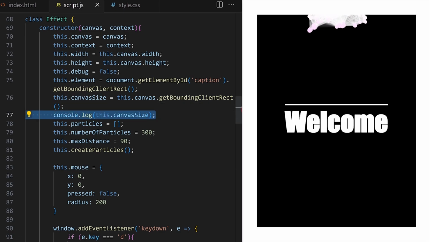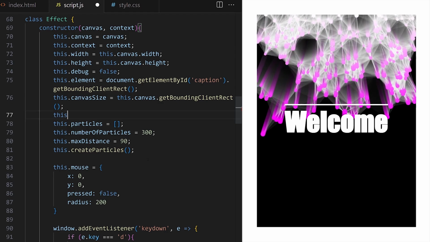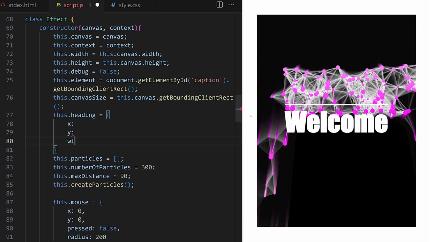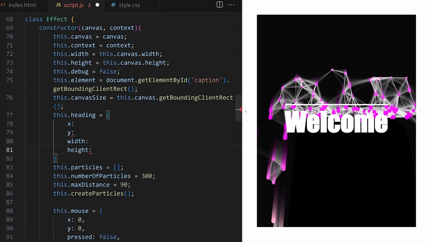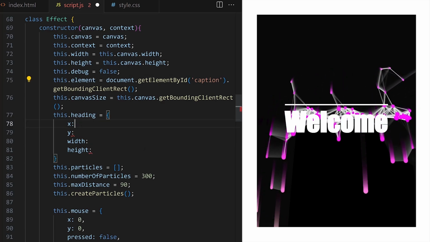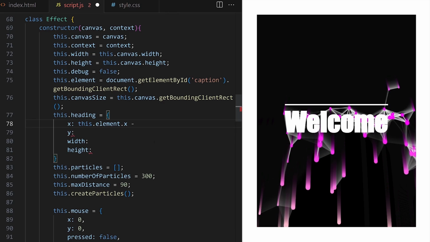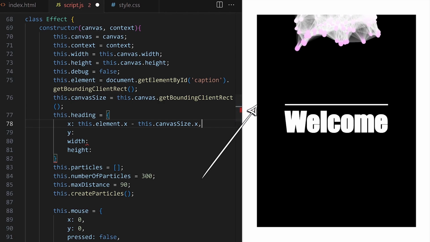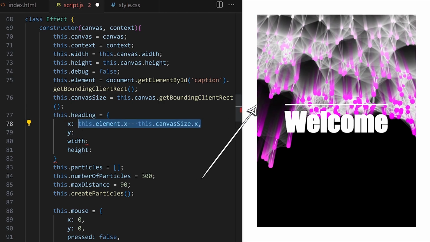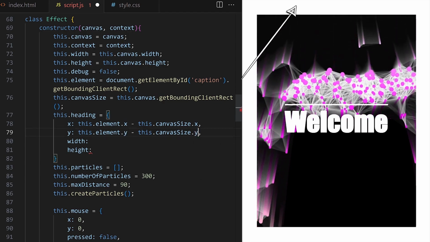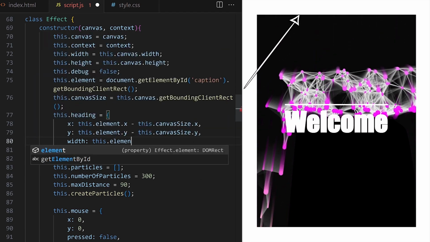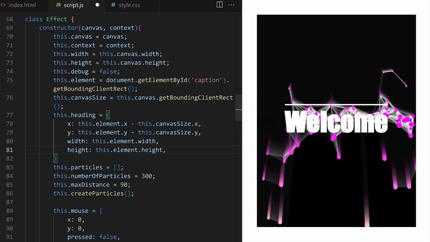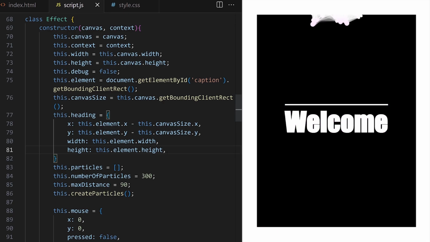How do I write the code now? I guess to keep it clean, I can, for example, create another property called heading, representing the HTML H1 element that says welcome, and in there, we will pre-calculate its correct x, y, width and height. X will be element x minus canvas x to account for that potential space between the web page, edge of canvas, and where the element actually starts. I will also account for the potential space between canvas and the page vertically. Width and height will be just width and height of the element, it stays the same. So now, this.heading represents the accurate measurements of the element.